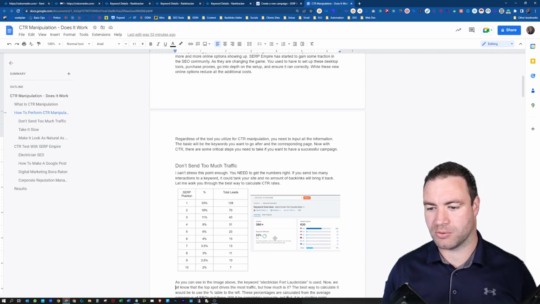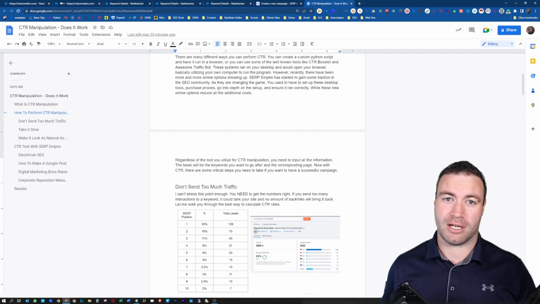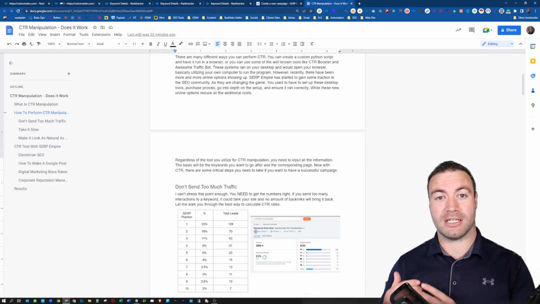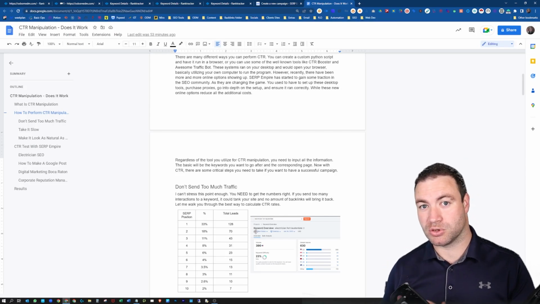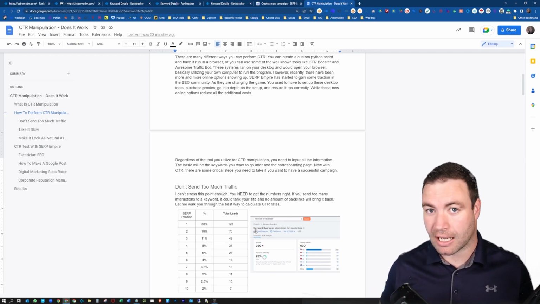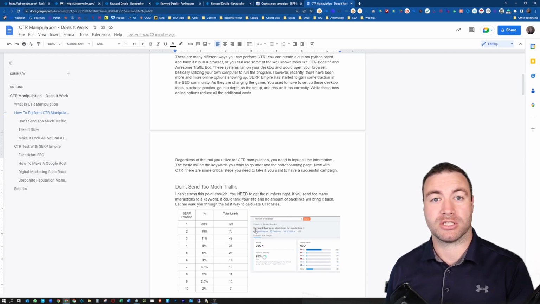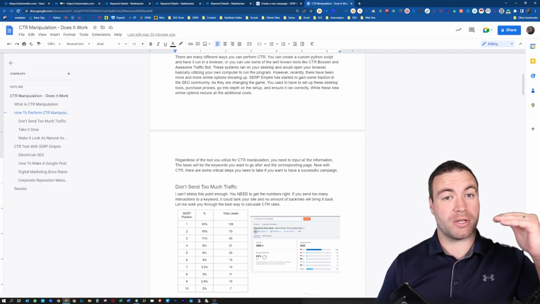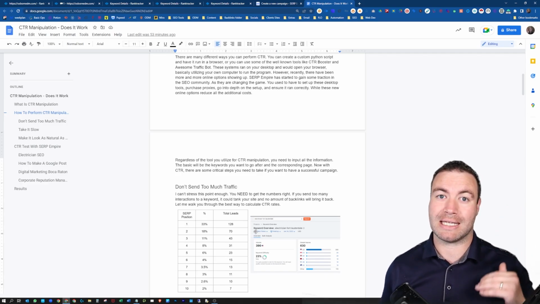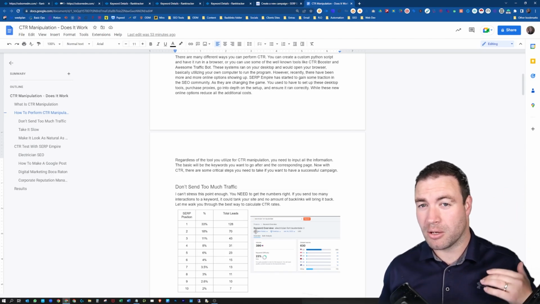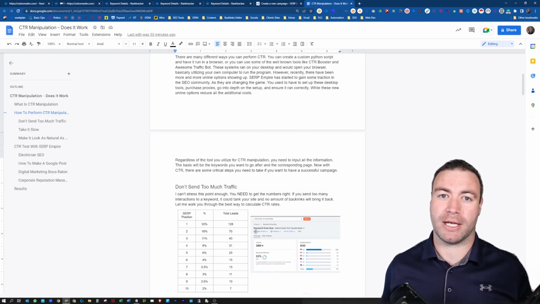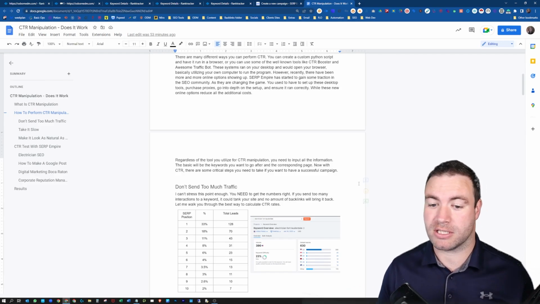So I'll run you through, essentially for the uninitiated, what CTR manipulation is. It's essentially where you use bots or even people to drive up the click-through rate, the user engagement signals, on a page. So you want them to look at a SERP, you want them to find your listing, and you want them to click on that. The intent behind that is to try and push your listing higher, because there's only so much on-page and off-page is going to do for your page. So that's just how it is.